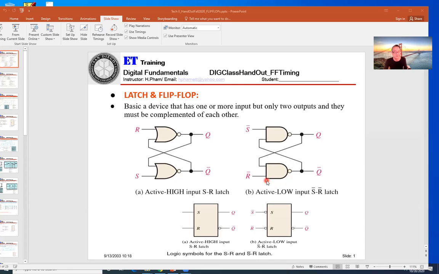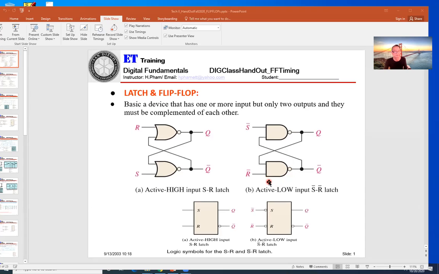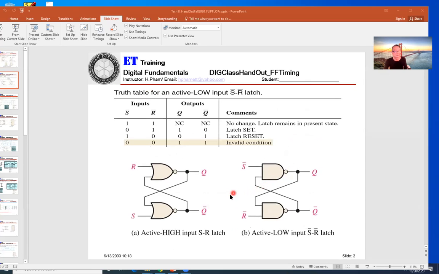Now, normally in the truth table, for that one here, if you get a 1 here and 1 here, maybe I need to share my iPad so I can help you understand.